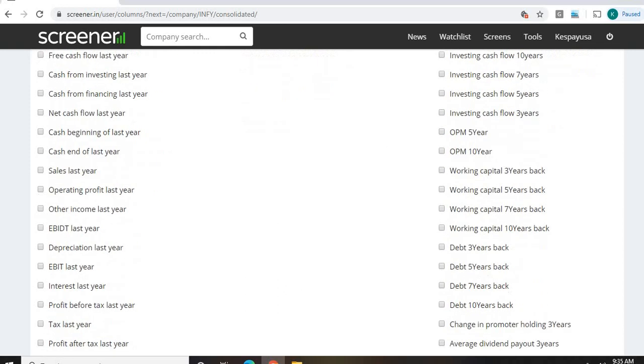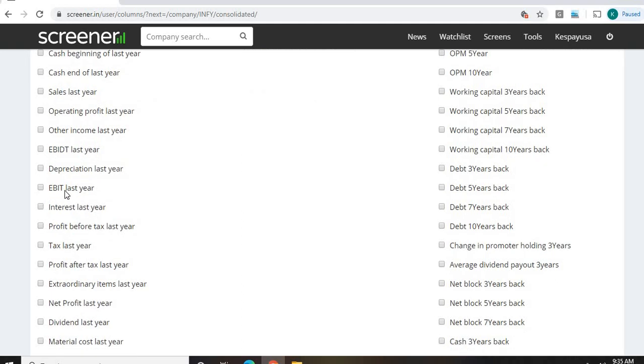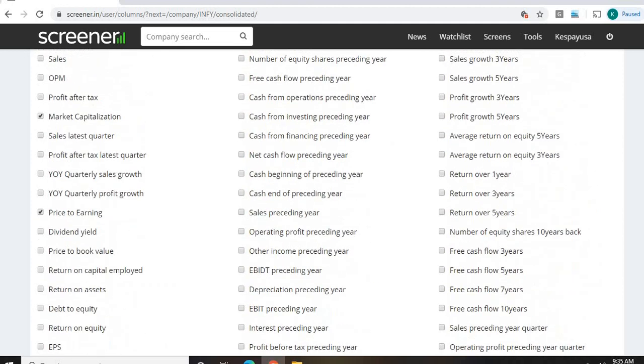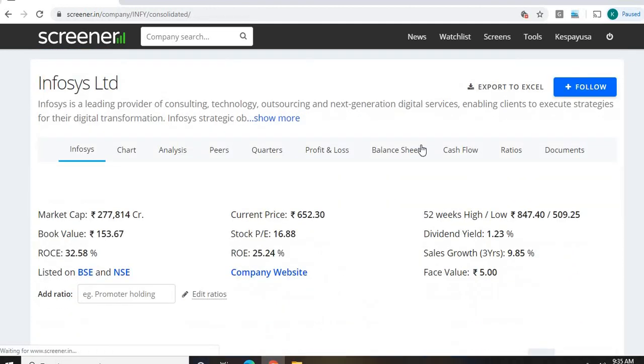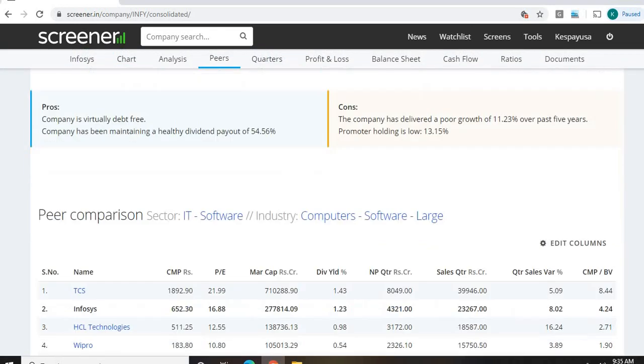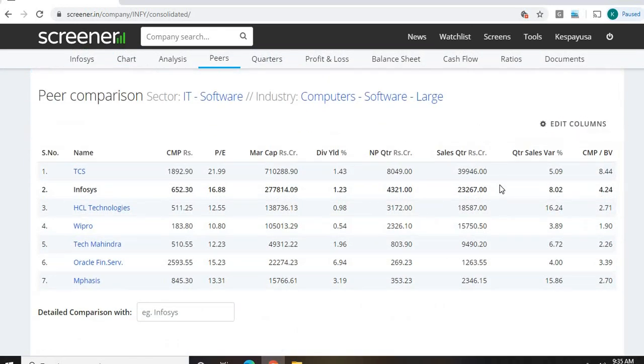We will discuss all these parameters later, because once we click this, this column will be added to the previous page which we saw. Let me show you. Previously, if you look here, it will get added here. So it will be added here, and it will make it very easy to understand using various parameters.